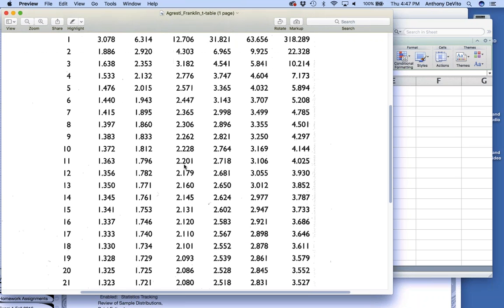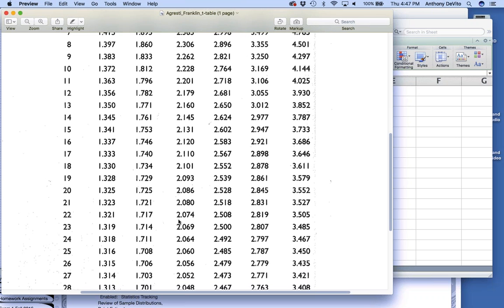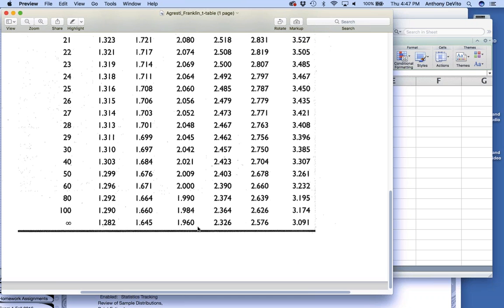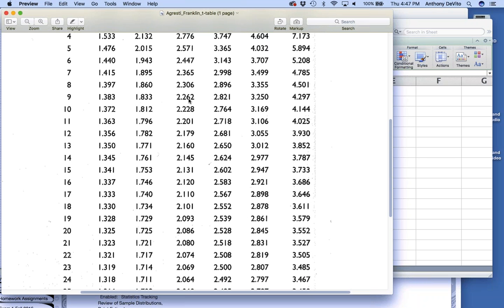Well, look at this. As the sample size gets bigger, what happens to the t-score? It gets smaller, right? Watch what happens if it gets really big. It becomes 1.96, just like your population. In fact, that's actually infinity. But once you get over a sample size of 100, it's so close that people forget about it and just use the z-score for really large samples. They will use 1.96 because, close, the law of close enough, right? So for our purposes, it's a small sample. So we're going to use 2.3, 8 degrees of freedom, 2.3.